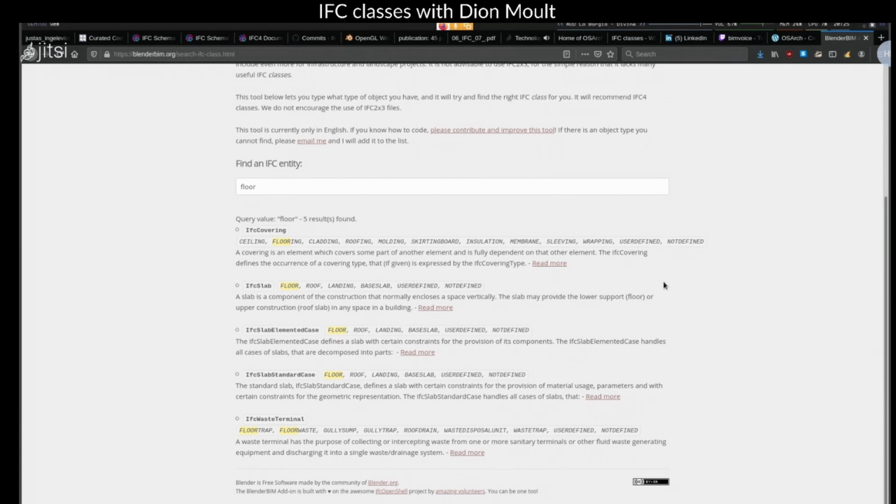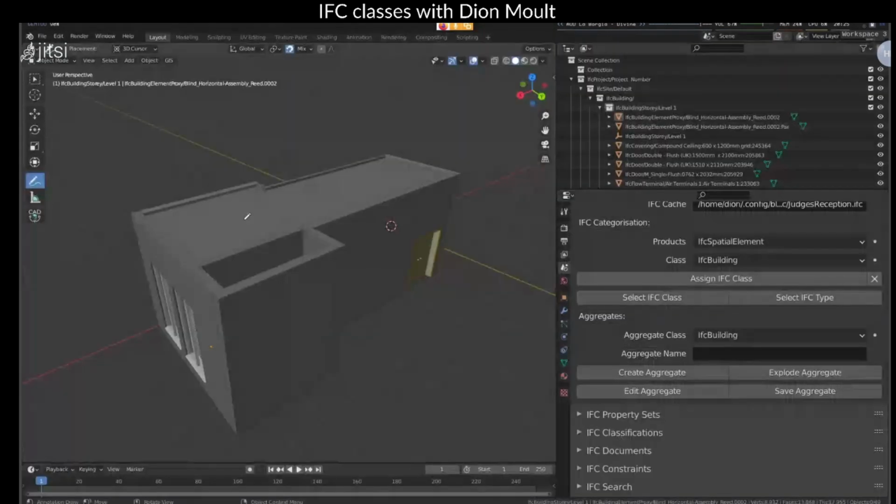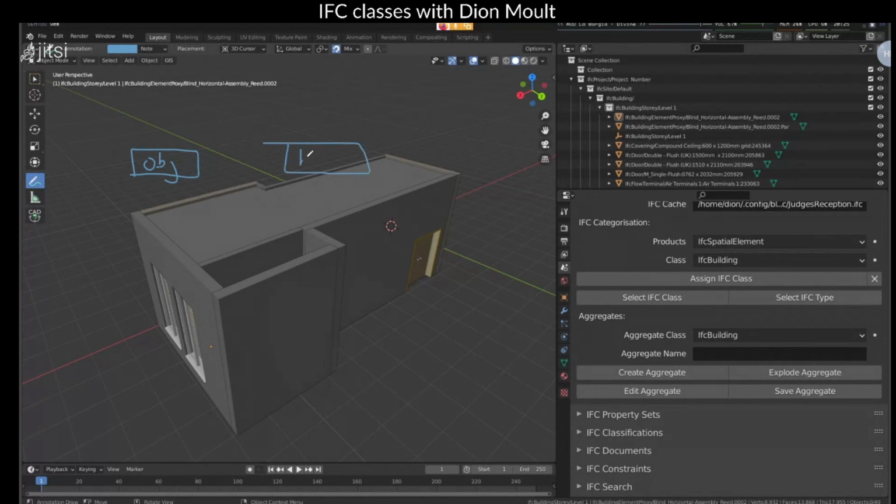So let's say we have an object. This is my object, and this is my object class, and then we have another class which describes my building. And there is a relationship which says that this object belongs to that building.